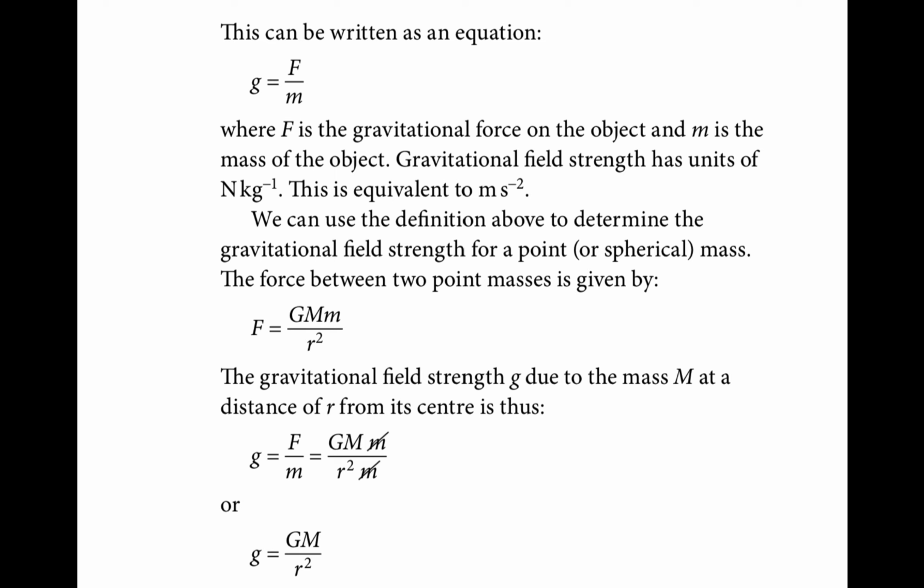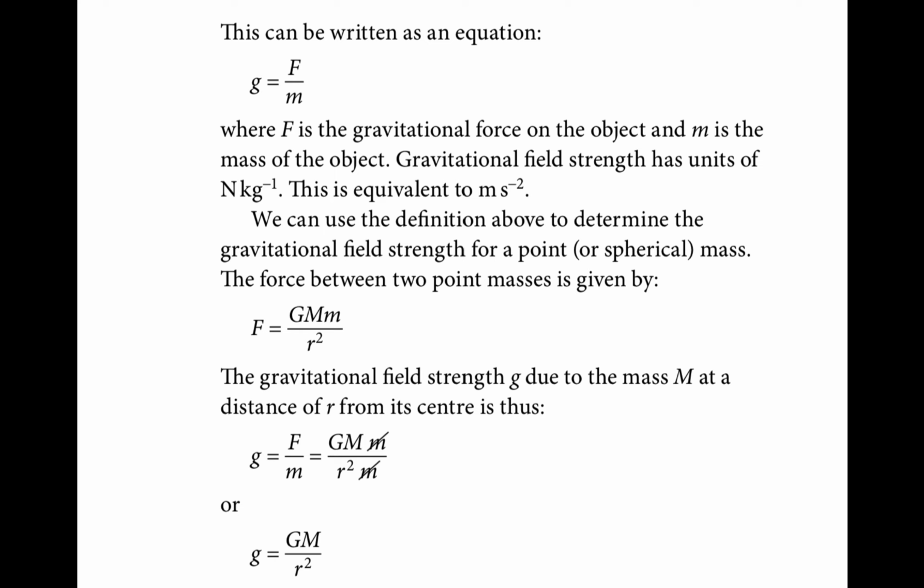So then we come to the equation. As I said, gravitational field strength is force per unit mass. So g, which we take to be the gravitational field strength, is equal to F, which is the force experienced by a body, divided by m, its intrinsic mass. Therefore, gravitational field strength has units of newton per kg, and this is essentially equal to meter per second squared. We'll come to that. You don't need to know this, but it is essentially equal because g is also the acceleration of free fall. So you use the above definition to determine the gravitational field strength for a point in a gravitational field.